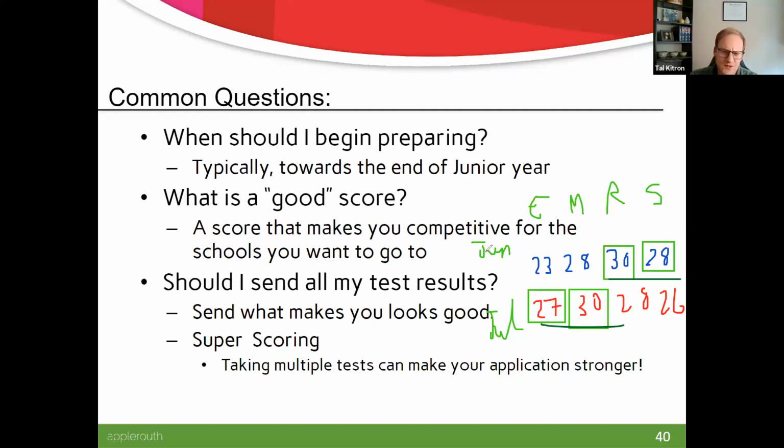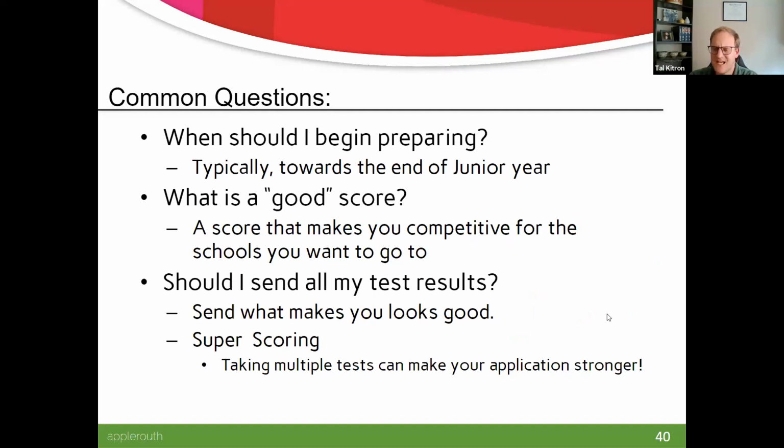When it comes to applications, it's always a case-by-case thing, but there is a lot of strategic submission now. We have a different presentation on that I often do later in the year. And the answer is, it differs from college to college. If you think that it's going to make you look good and it's going to improve your application, send your scores. If you're like, ooh, this is below the normal range for this school and incoming freshman, and I don't think it helps, my GPA is strong, I've got a good personal statement, maybe you don't send this score. And that's very dependent on the student and the school.